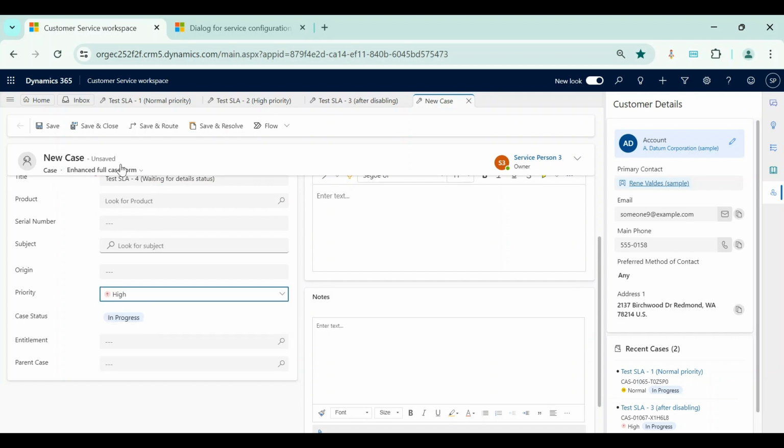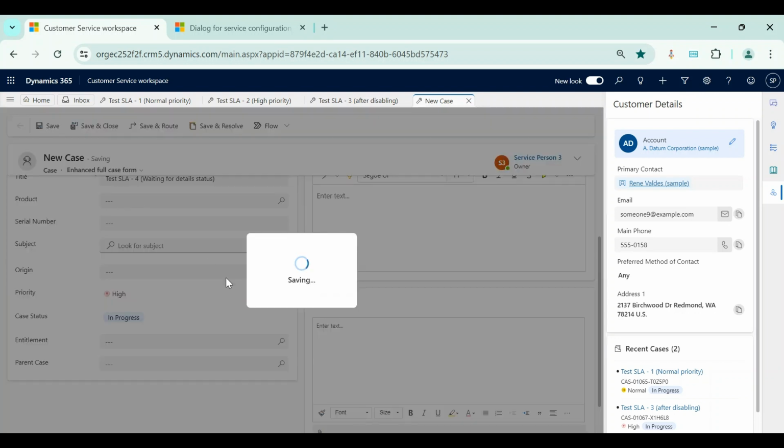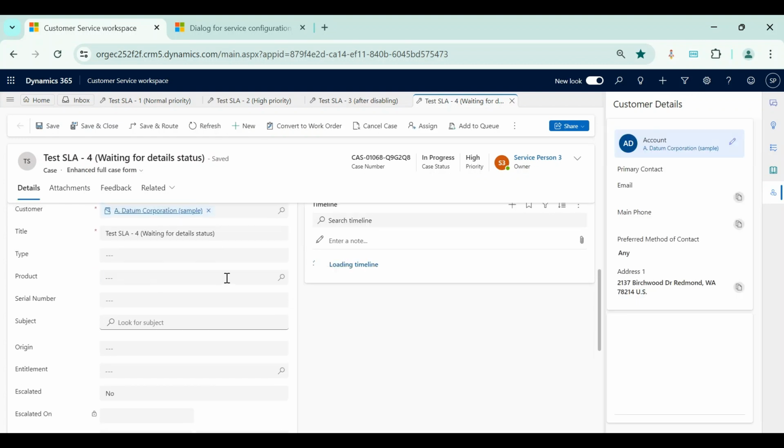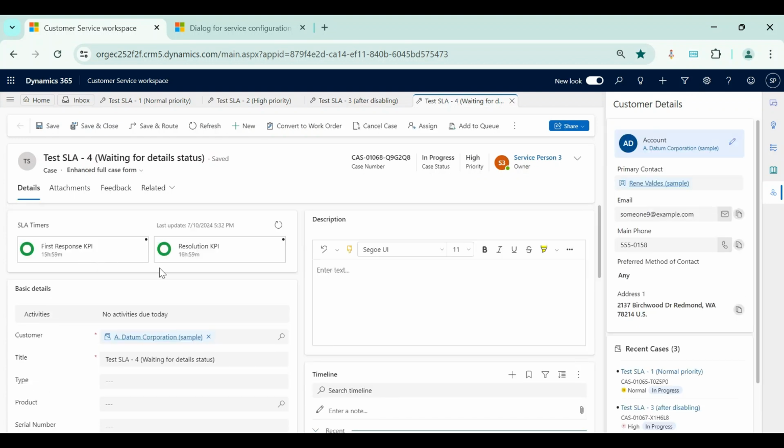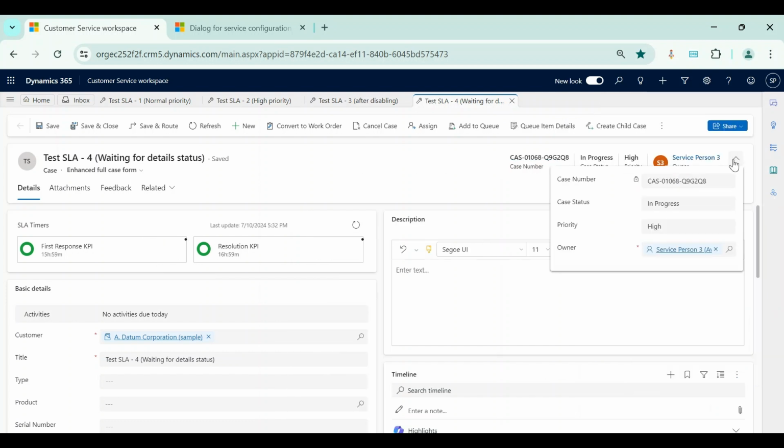This time the SLA will be triggered because we have set the flag as no. So this time it will run. And after some time, we will change the case status to waiting for details.